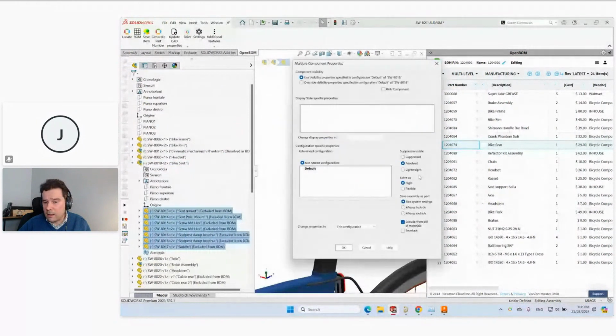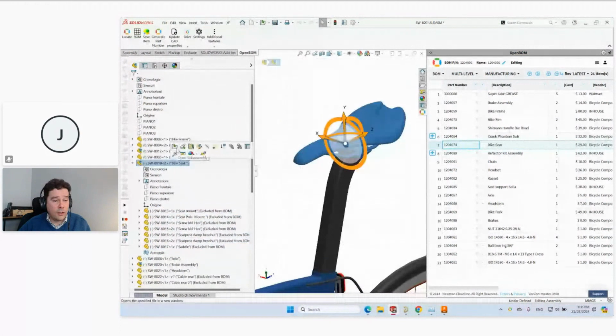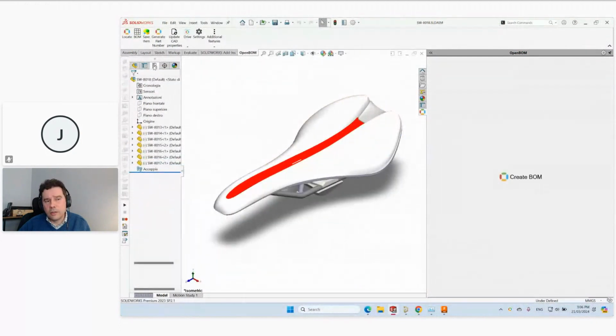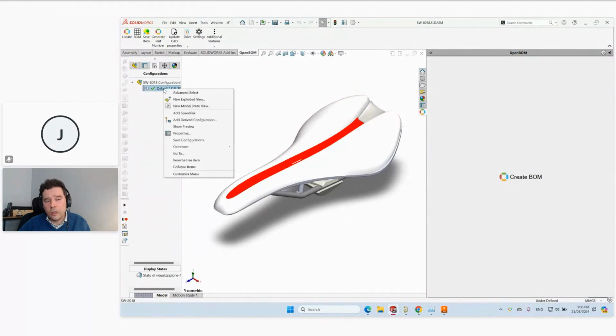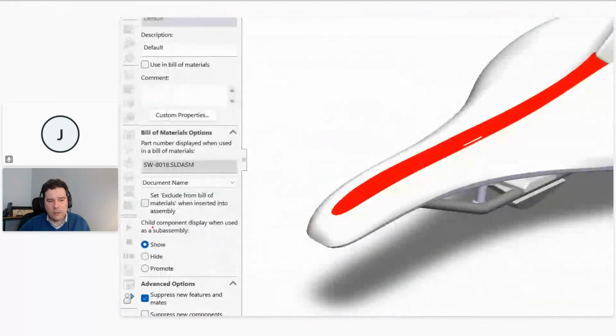You can use either that setting, exclude from bill of materials. Each assembly also has options to control the children. If you look into the SolidWorks example and go into configuration specific properties, this is more for the SolidWorks users, you actually have settings to control what happens for child component display, like you can show or hide children. In this case, I'm using the exclude option to hide everything.